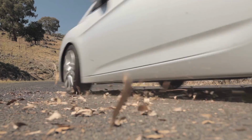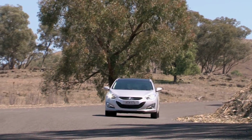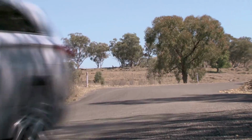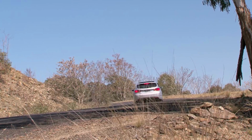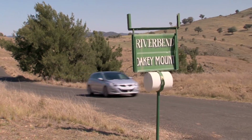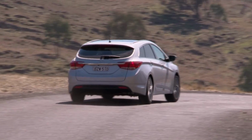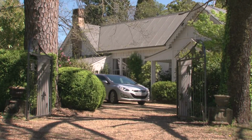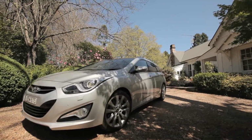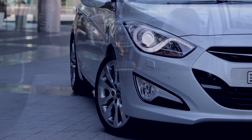If you want a manual transmission, you'll be stuck with the base model Active i40. An auto is optional on the Active, but Elites and Premiums are automatic only. Both transmissions are 6-speed. To me, the i40 and Hyundai's current design generally, which is called, unfortunately, fluidic sculpture, tries about 50% too hard to look elegant and upmarket. And there are some slightly unfortunate curves in the rear of that wagon.